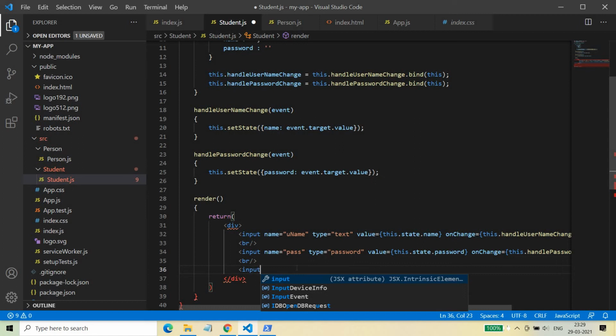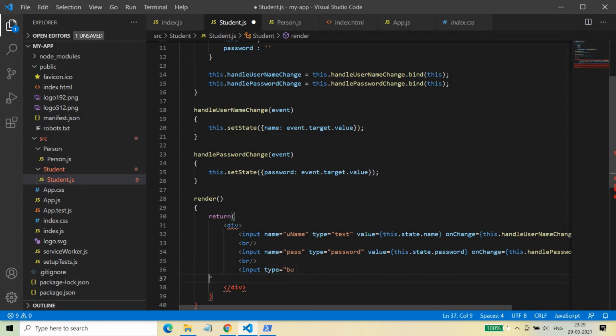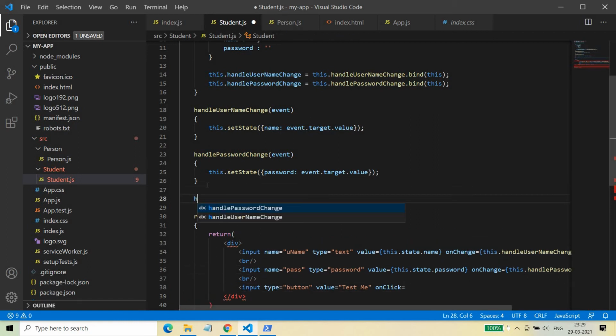And here I'm going to write one more piece of code for displaying a button: input type is equal to button, value is equal to test me, and that's it. onClick is equal to, we need to write one more handler for the click event, handle click event.